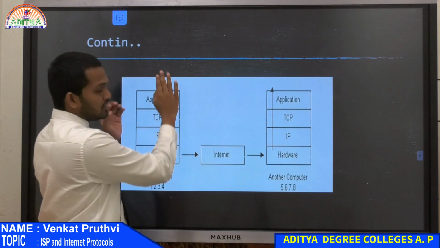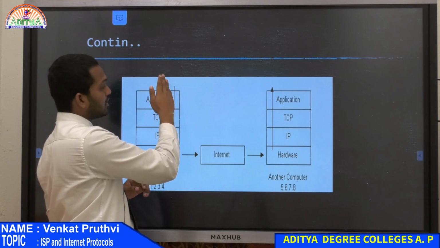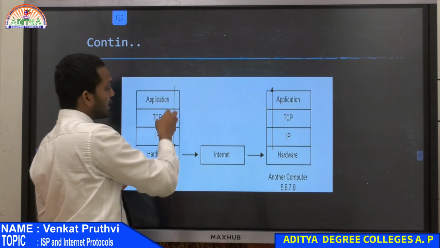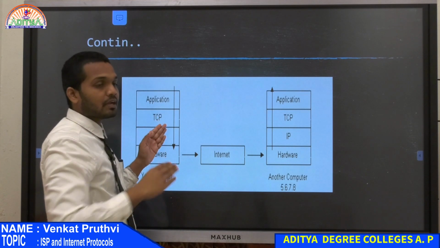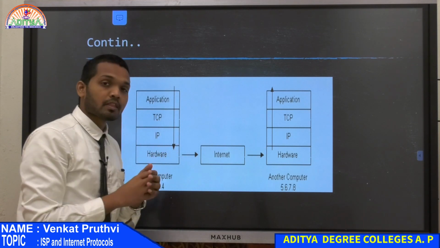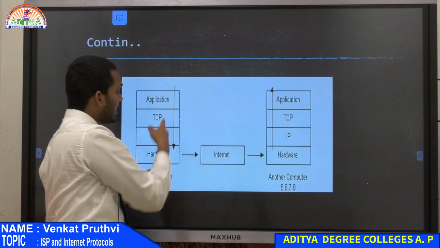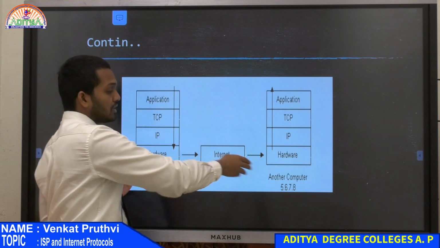now what is happening? Initially we had only that 1 MB file. That 1 MB file is again divided into small chunks, called packets. These packets then travel through the TCP, and in the TCP what is happening? It is assigning a port number on which this application is listening, and when it goes to the IP layer, or the IP stack, at the IP stack it is assigning each packet.